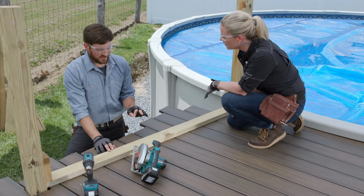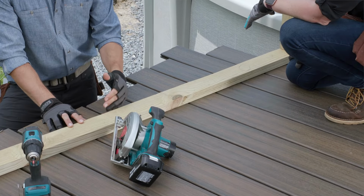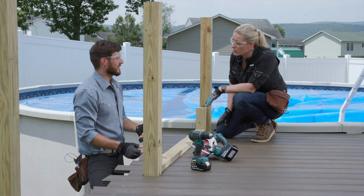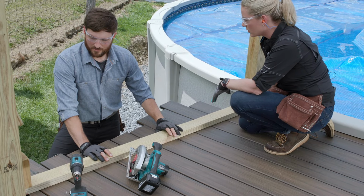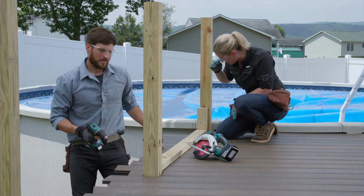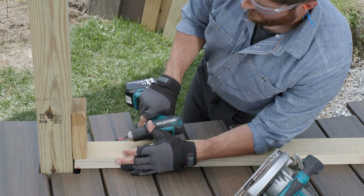A couple things you need to think about whenever you're cutting this line. Our blade doesn't run right along the edge of this 2x4. It's actually offset from our shoe. It could be an inch and a half, or in this case, an inch and a quarter. Just want to be mindful of that. You also want to be mindful that you're going to be leaving an eighth of an inch gap between your fascia and the ends of your deck boards. I've already made some lines so that we can place this in the right spot. Let's get that lined up on that side. I'll fasten this one first. Then after we get this fastened, I'll have you do this cut.